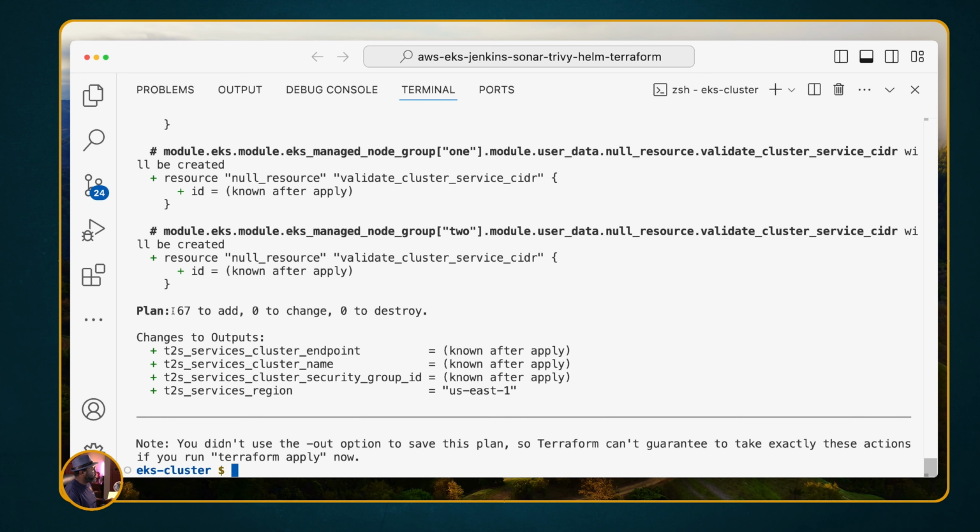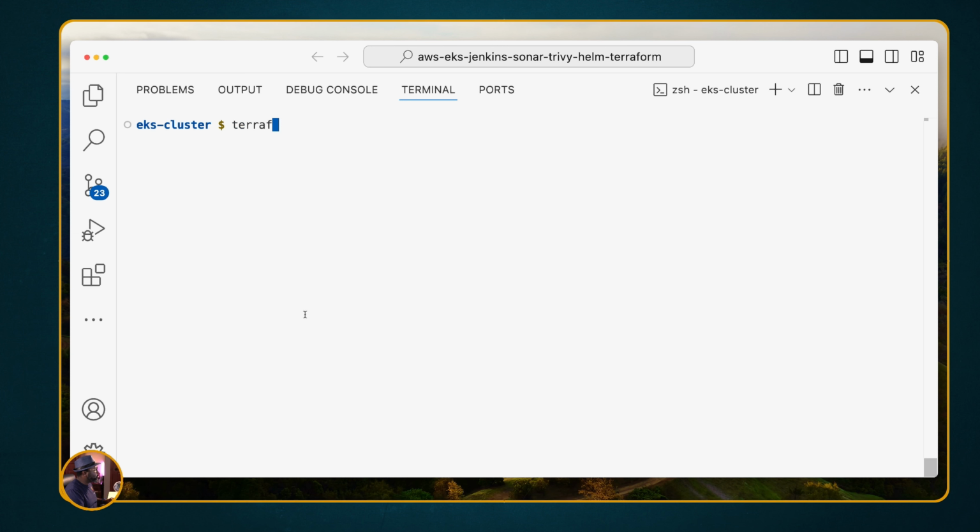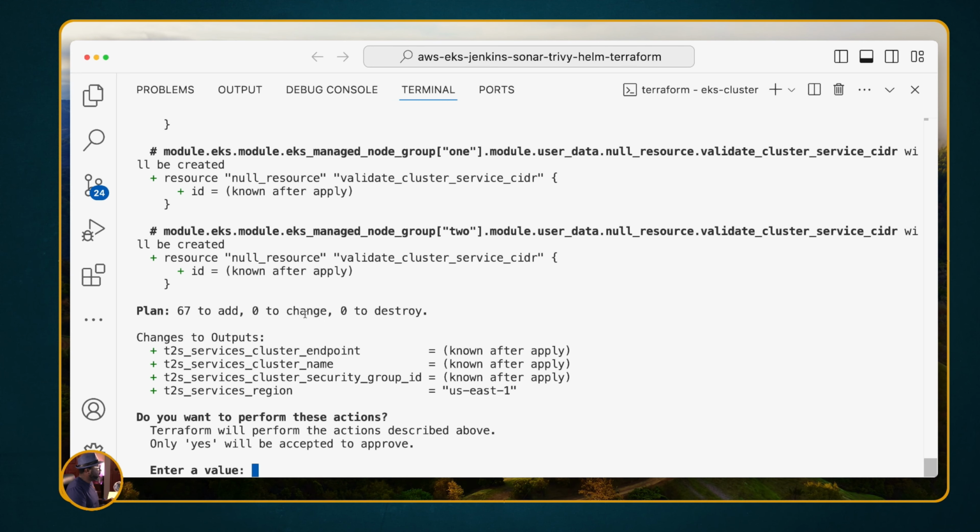You're going to create 67 resources as part of your infrastructure. If that is what you desire to build, you just enter yes to say go ahead and build this.